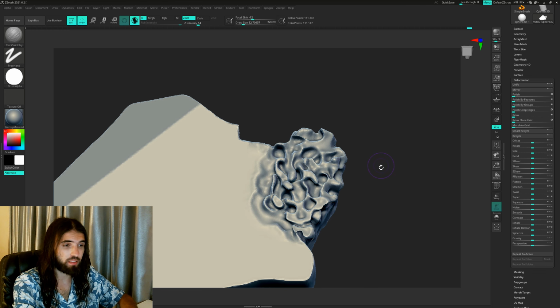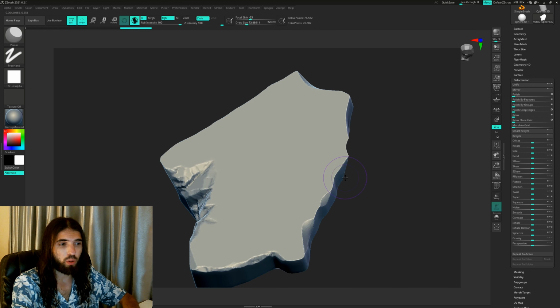And the last thing I want to show you is fine-tuning with some alphas, which you can find in many places, and some custom brushes. Mostly it's used for adding some very small details, but still they are very important. But sometimes when you need some quick results, you can use some of them even for big shapes and medium shapes. Let me show you.